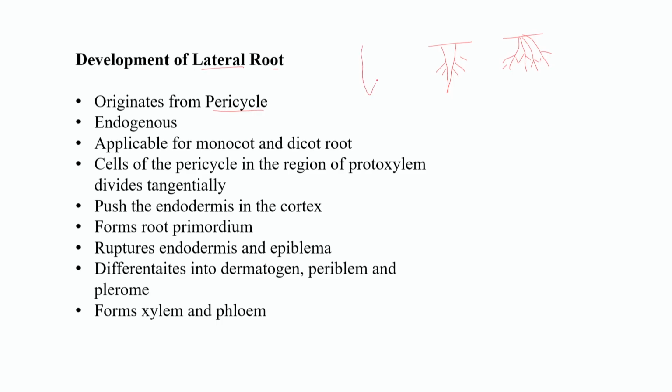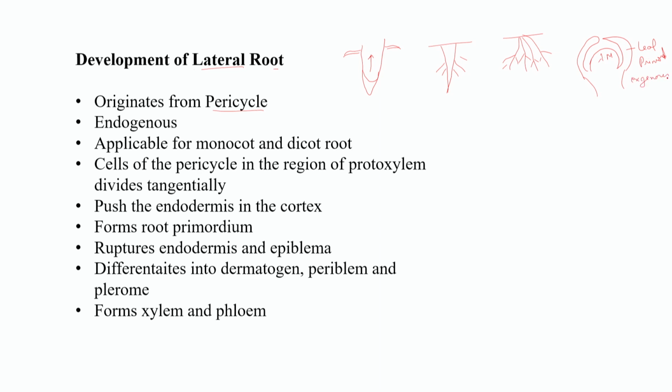See the root apical meristem. This is only elongating the length of the root. However, it is not giving rise to lateral branches as was the case with the shoot apical meristem, where it was giving rise to leaf primordia. We have discussed that this is the leaf primordia. So when this apical meristem was growing, its outer tissues were giving out branches or leaf primordia. So that development was known as exogenous.